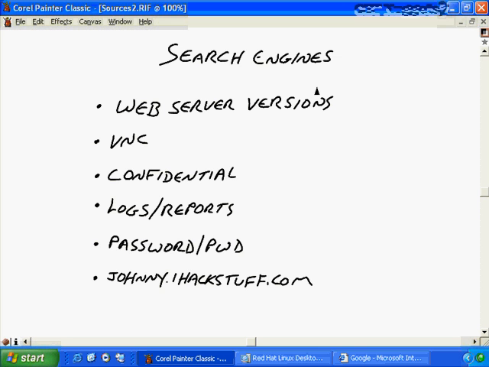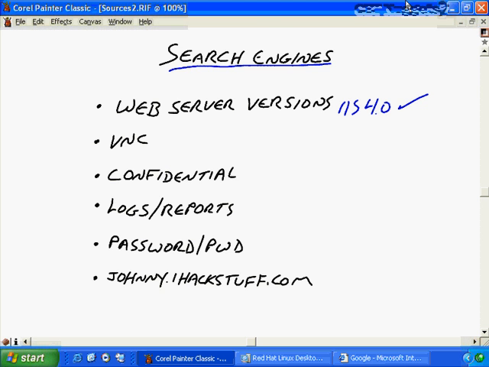Now, search engines are a very powerful tool for the hacker in identifying good targets. For example, maybe we were looking for a certain web server version. Maybe a certain version of Apache has a known vulnerability against it. Well, I can use a search engine to look for websites that are running that version of Apache, or IIS. For example, IIS 4 is chock full of very bad security vulnerabilities, even with the most recent patches that Microsoft made available, and they've actually stopped doing that.